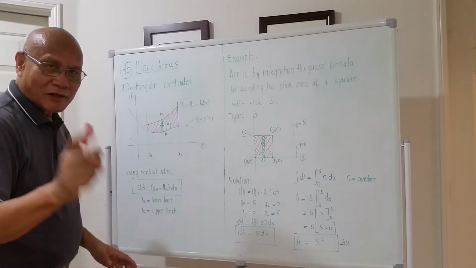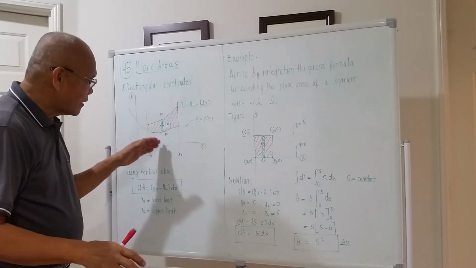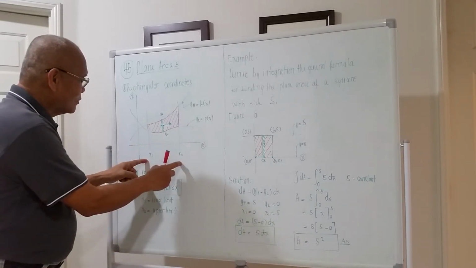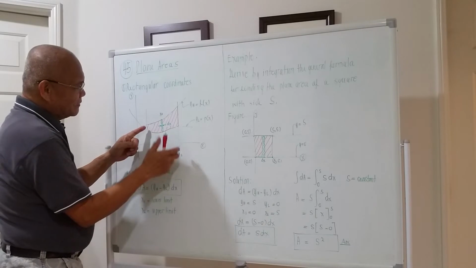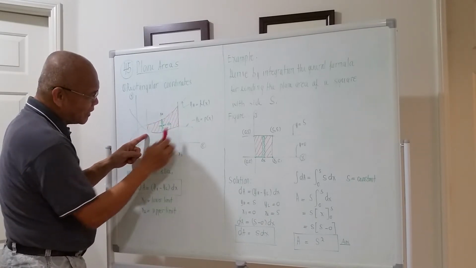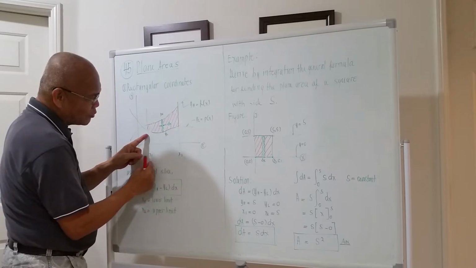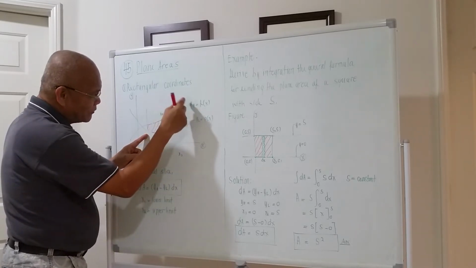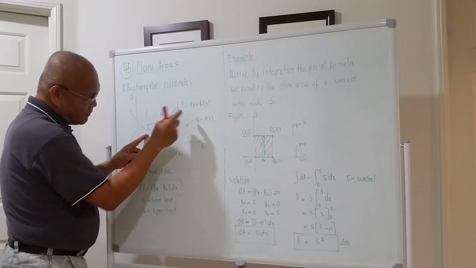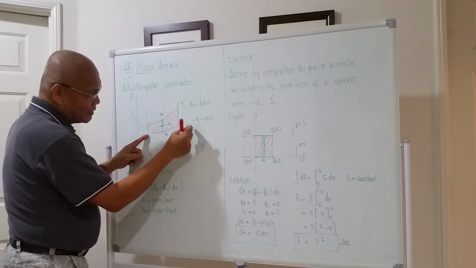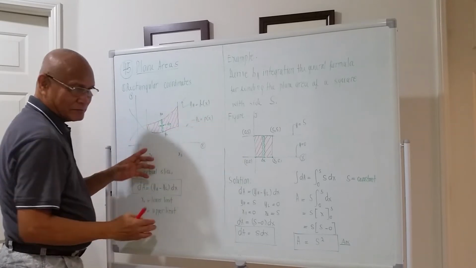I'll bring out the general formula for taking the area between two curves with the limit x1 to x2. Find the area of this with the limit from this x here up to this x, meaning from x1 to x2. We are given the curve up. Equation number 1 is y higher is function of x. This one, the upper one. The lower one is y lower is p of x.